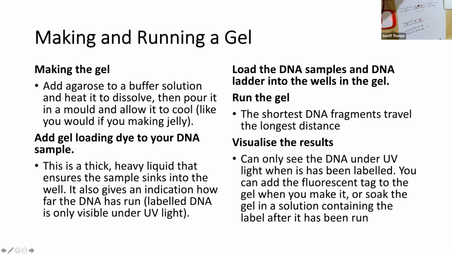But the loading dye also gives an indication as to how far the DNA has run. Keep in mind, we can only see the DNA bands when we look at the gel under UV light, because the DNA is labeled with a fluorescent label. If the gel isn't under UV light, we can't see those DNA bands. So the dye gives us just one little visual indication, a bit of an estimate, as to how far the DNA might have run before we put it under UV light to really check. So we'll add the gel loading dye to our DNA. We're then going to load the mixture of gel loading dye and DNA into the wells. We'll make sure to include a DNA ladder so we can compare the lengths if we want.